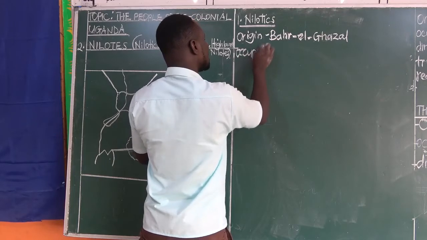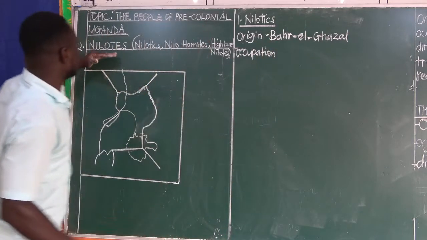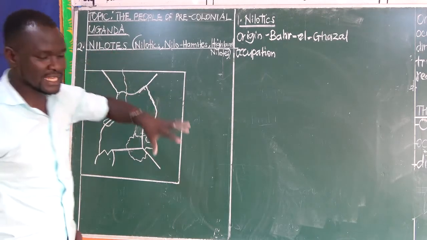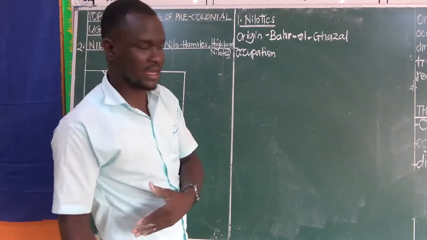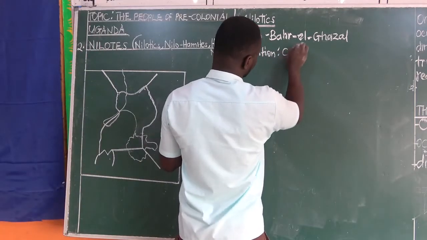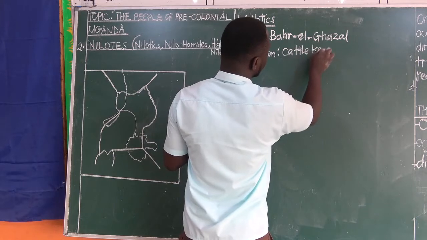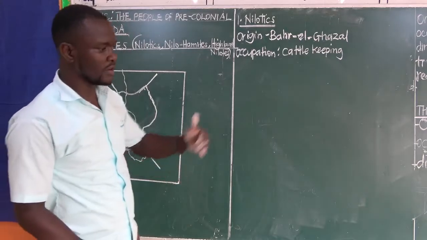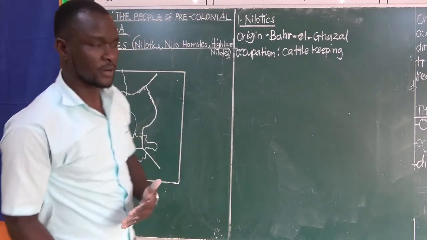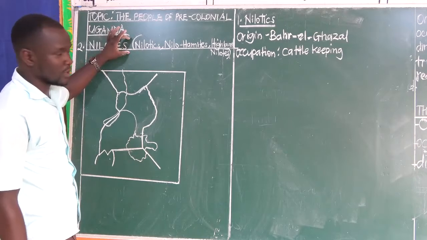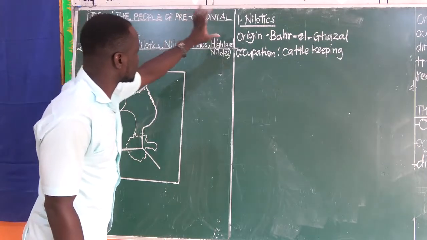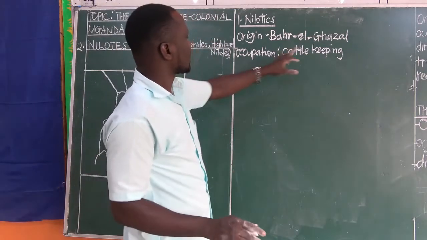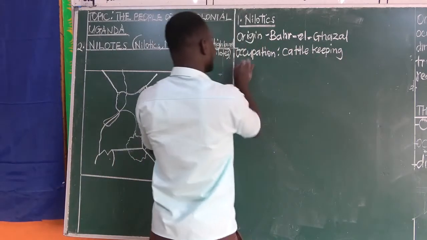Then we go to the next occupation. What was their main occupation? Now what we need to note is these Nilotes were nomadic pastoralists who liked keeping large numbers of cattle, moving from one place to another. Sometimes we call that cattle keeping. So their activity was cattle keeping, that we can call nomadic pastoralism, moving with the cattle from one place to another, looking for water and pasture. That is Nilotes, which means whether Nilotics, Nilohamites, or Hamites, and also these Highland Nilotes, the same economic activity, cattle keeping.